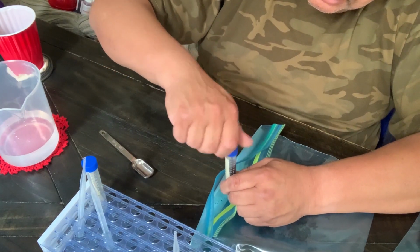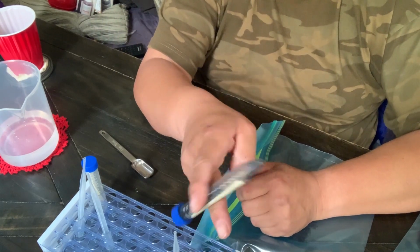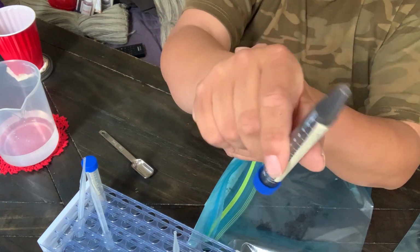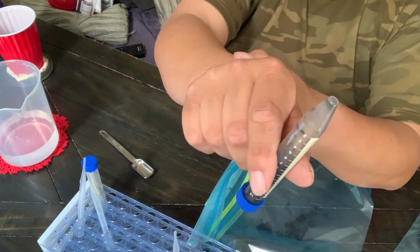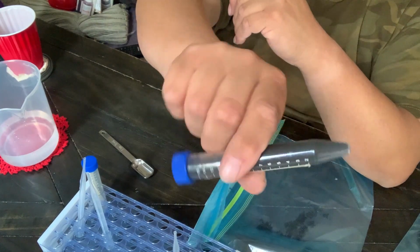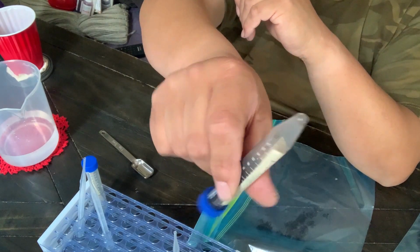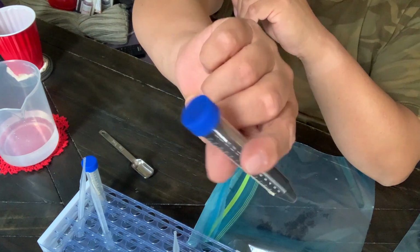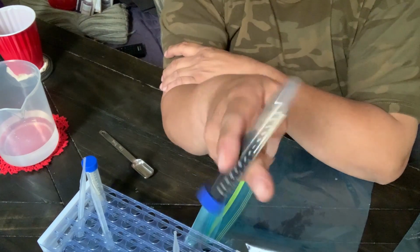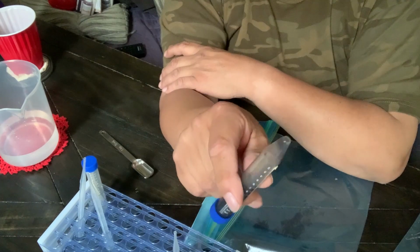Put the cap on and we do the same thing. Nice gentle roll. Again, we don't want to do a hurricane violent shake because remember these are microbes, they're very small. And you just see how it's getting nice and mixed in there. And again, you just do this for 1 or 2 minutes.